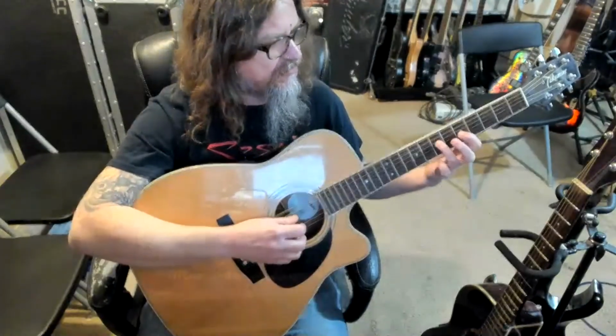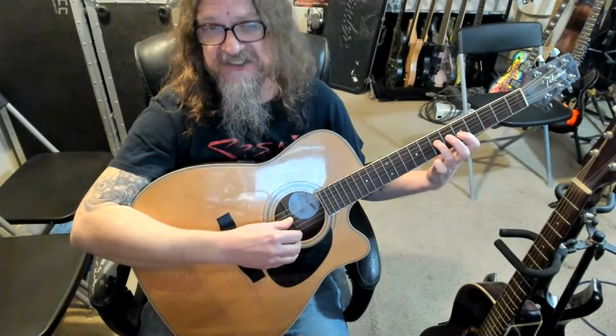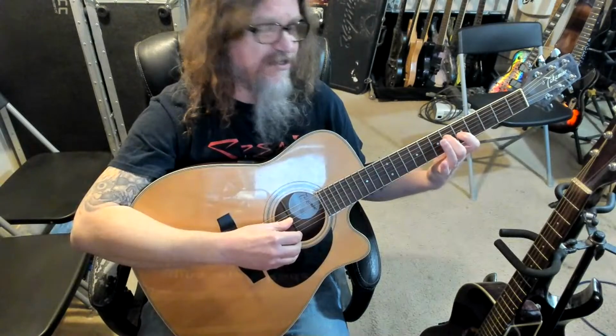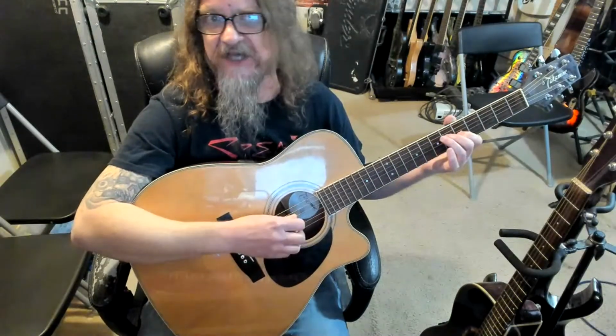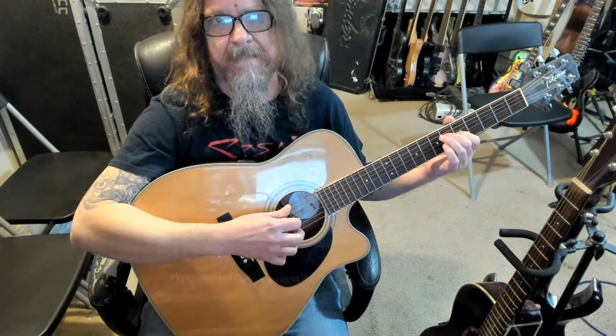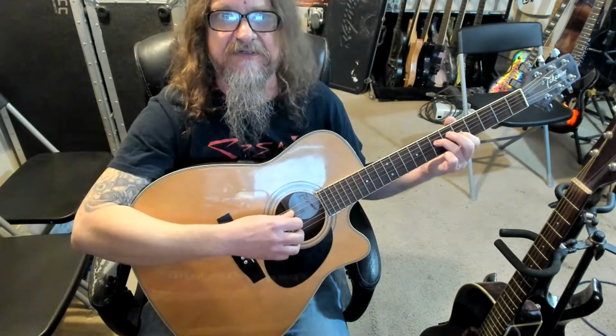So all we're going to do is move the note on the 7th fret of the D string to the 6th fret. So keep your first finger where it is, and then just use your middle finger to come down a half step, and then the same exact picking pattern. All right, so that's the first 2 measures.